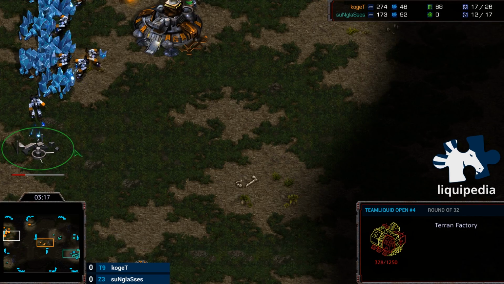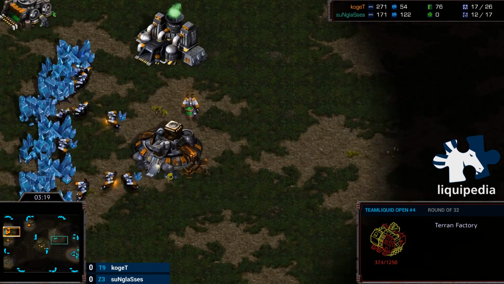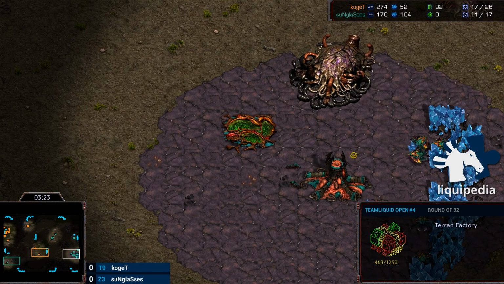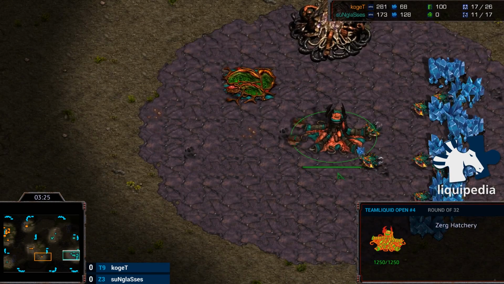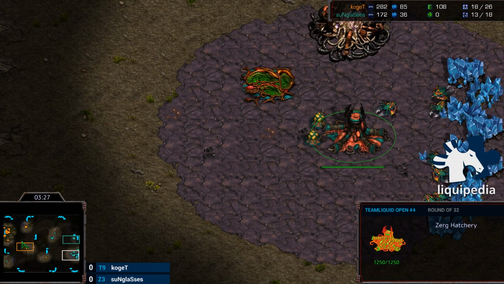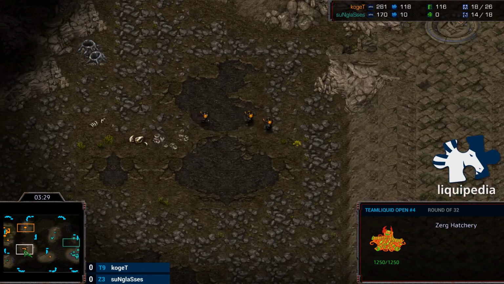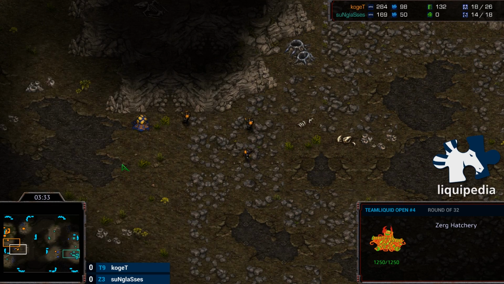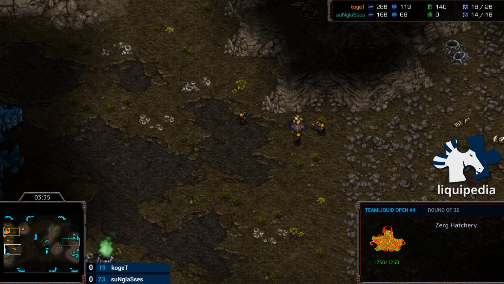So kogeT having to pull back now, going for the factory. kogeT loves to go for 1 fact, 1 starport. Going for that Valconic TvZ opening. And yeah, should be very interesting to see how this goes.